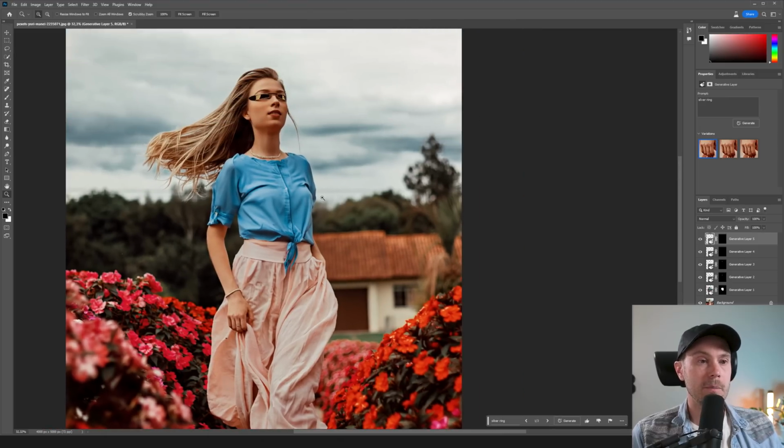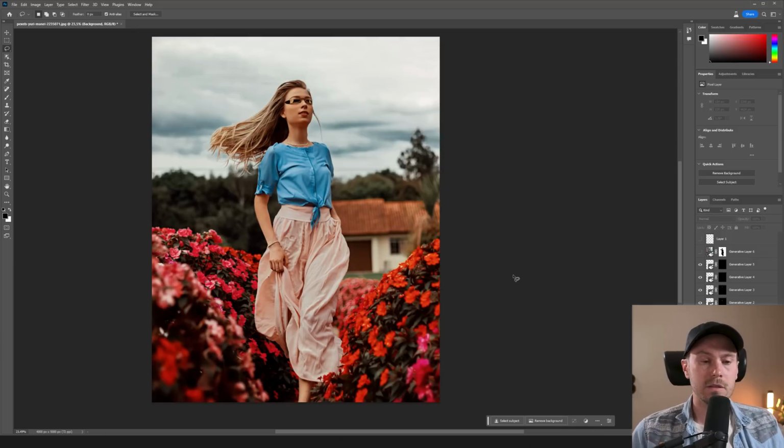We got a necklace. We got the very designer vibe, futuristic sunglasses. So let's say that you do like this image, but you feel that you want to change the sky here because this was a perfect day, but the weather, well, it was not. It was clearly cloudy and you want to change that. So make a rough selection here. You can probably do this a lot better, or we can use the automatic selection or the object selection tool again. But just for the sake of showing you, this will be a rough selection. So the hair will not be perfect, but you'll get the point of what we're trying to do.